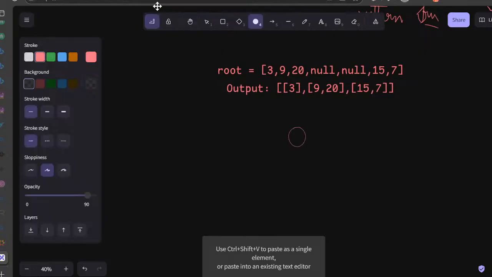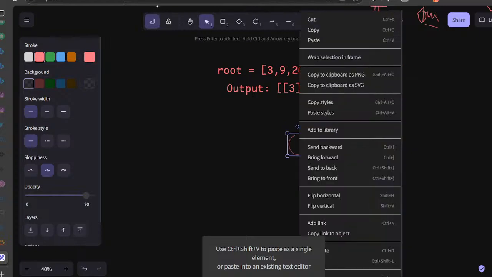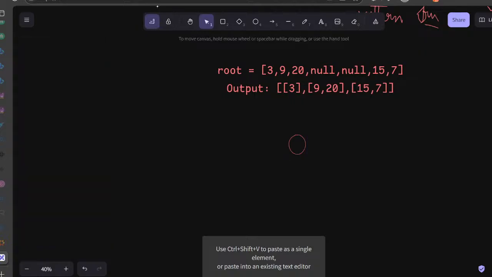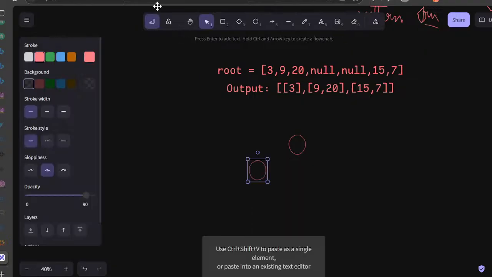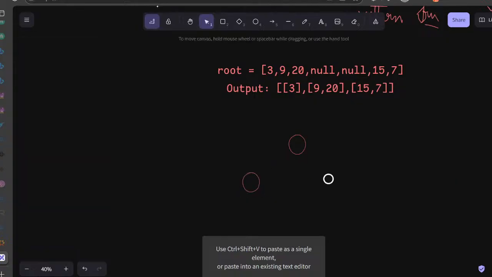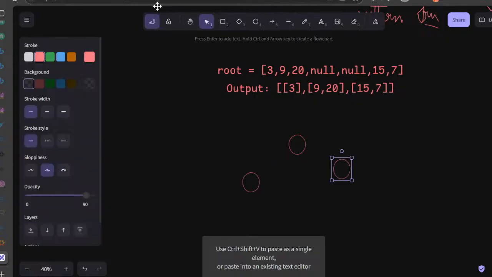Three. I would copy this, paste here, move it around, again paste here, move it around. So 3, 9, 20.